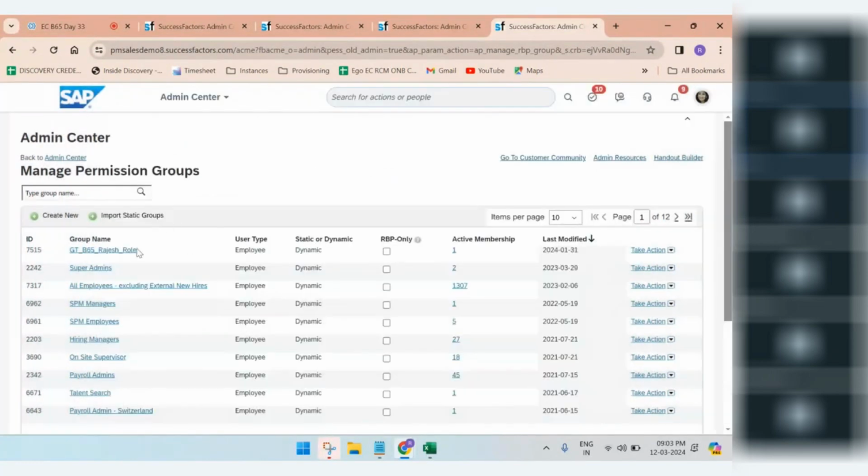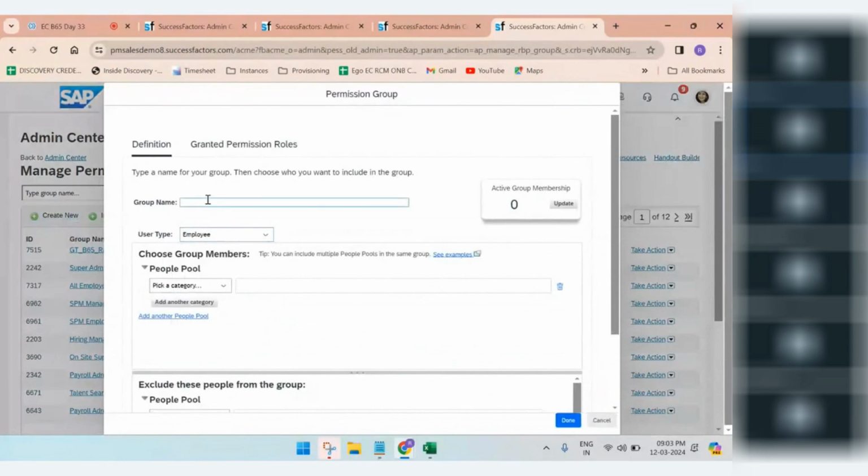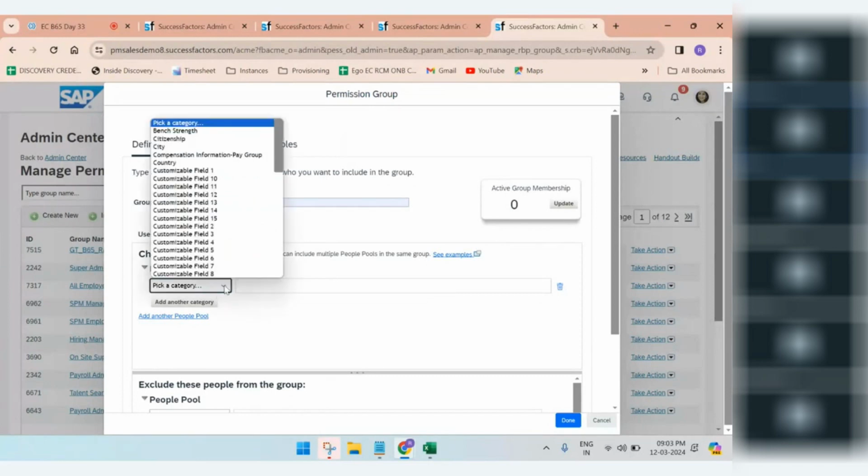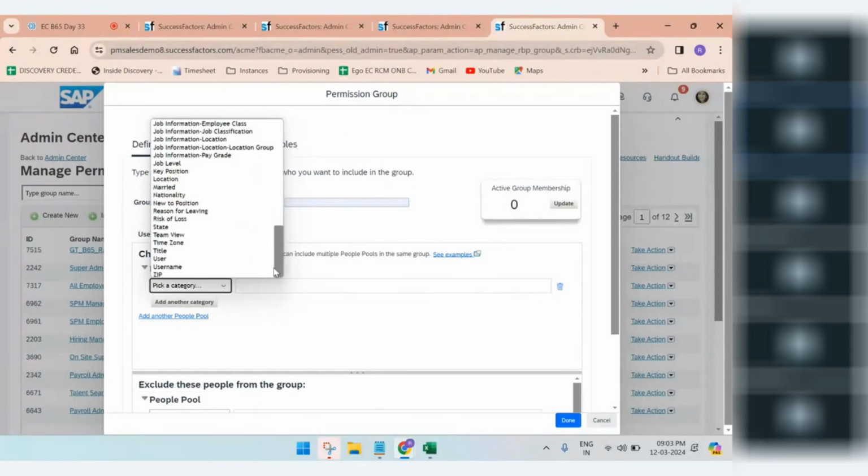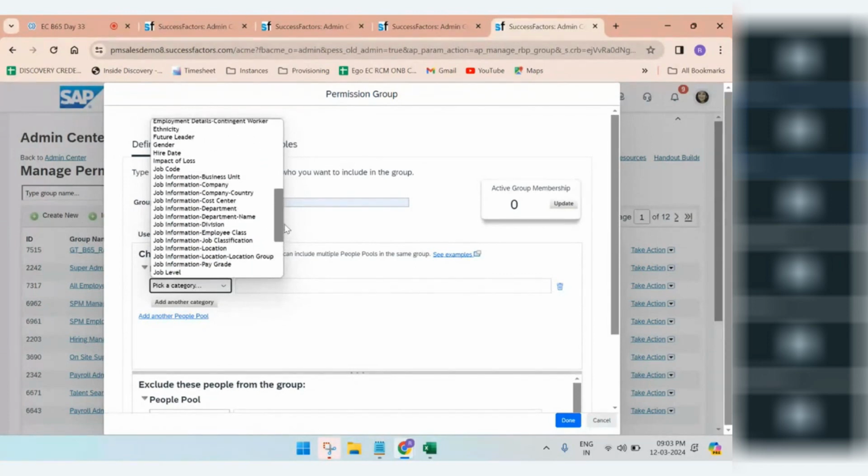So granted group. Let's click on the tab, create new, and whenever you create a group, you have to use the naming conventions. So batch number 57, I'm using granted group. Here I want all employees. How can I get all employees in one shot? No, there is no shortcut. What I'll do is go to the system. Here I'll use the company.